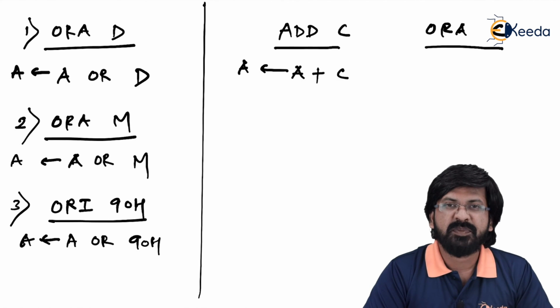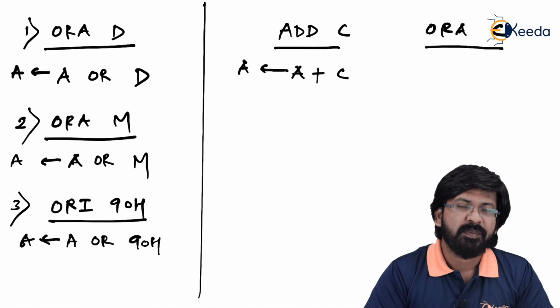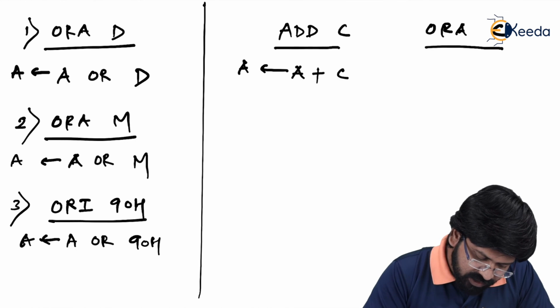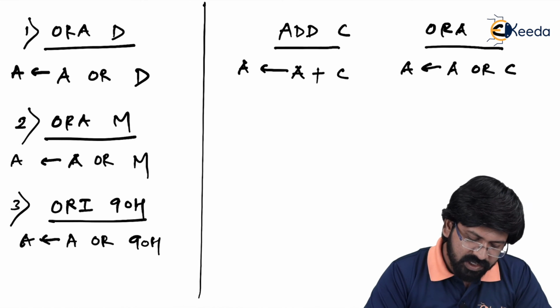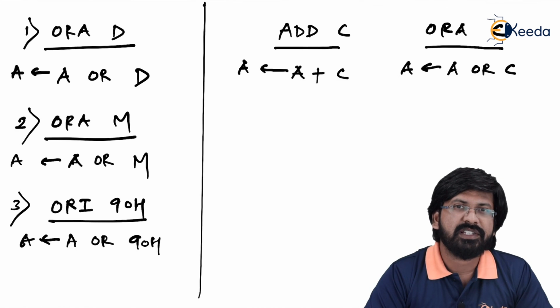The confusion happens because even for OR operation we use the same operator, am I right? But the meaning of the operator every time in arithmetic and logical operation may change. As it is changing in this way, here in ORAC, the content of C gets logically ORed with the content of A, and the answer goes to A. So this is just a similarity, that the result will go to A, but then there would be a difference in the result also.